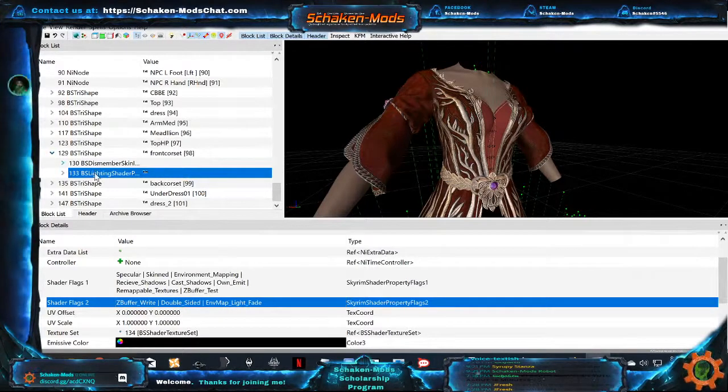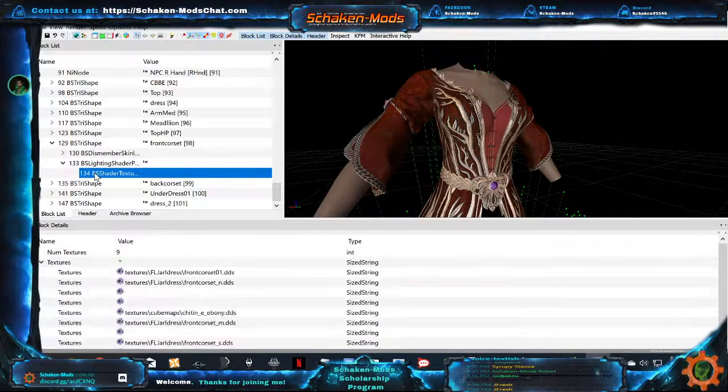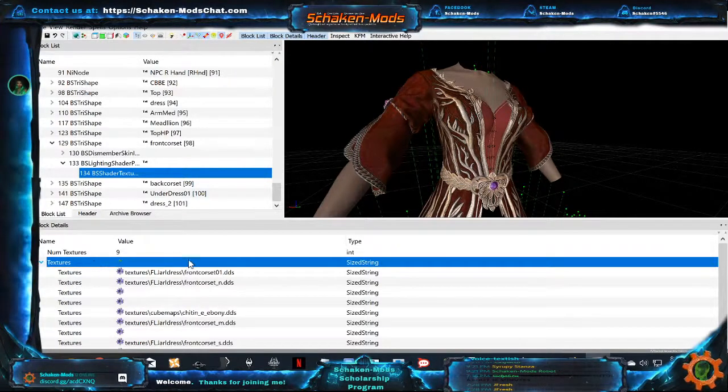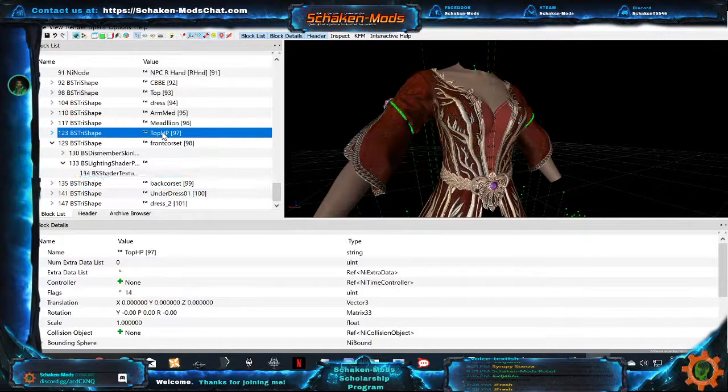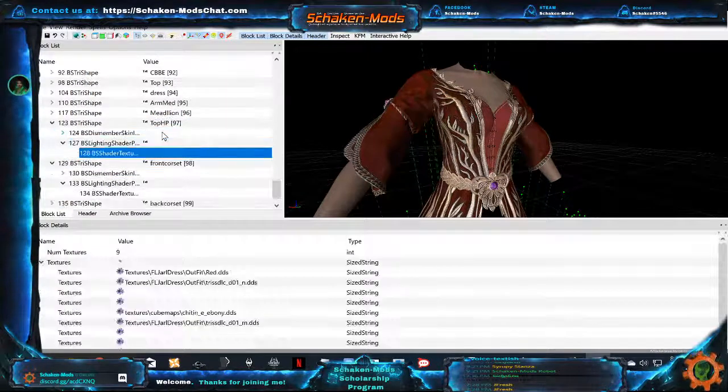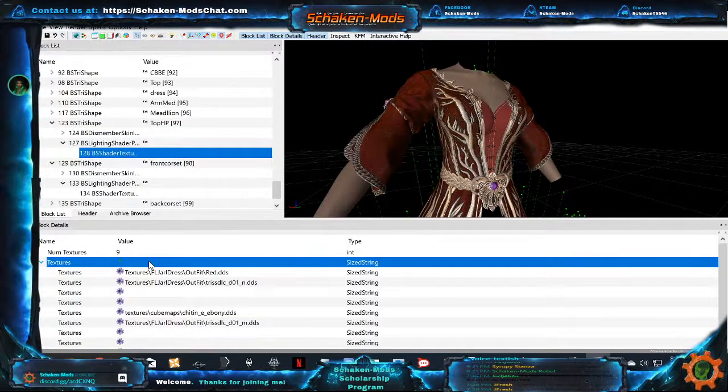And some of the cool things that you can do is, let's say you have two different pieces here and they need to have the exact same texture, you can actually click right here on this spot and hit Control C. It doesn't show that you've done anything, but I'm going to show you this, is you can go down to another spot here and just click that same spot and hit Control V, and it'll transfer the textures to that object.